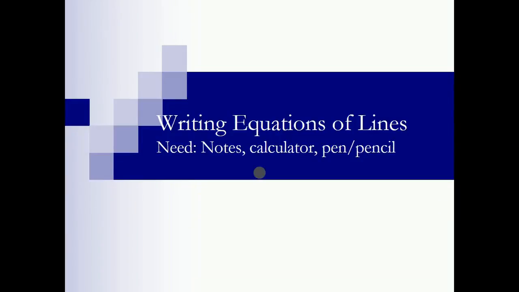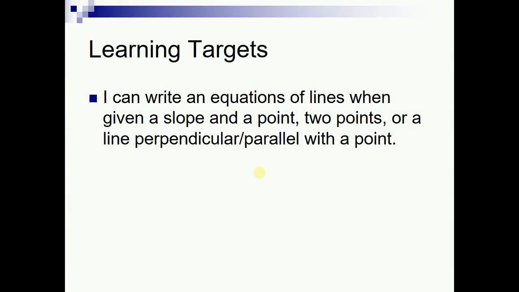Today we're going to write equations of lines. You're going to want to have notes, calculator, do some simple math, and then also pen or a pencil today. So, learning target for today. I can write an equation of lines when given a slope and a point, 2 points, or a line that's perpendicular or parallel with a said point.